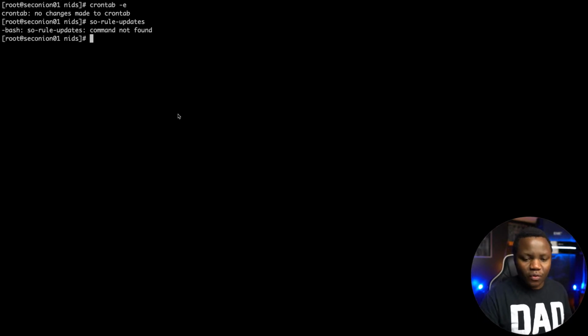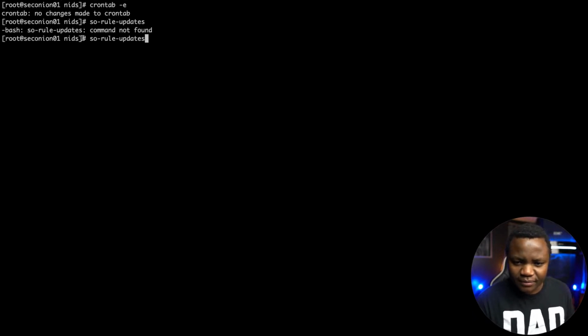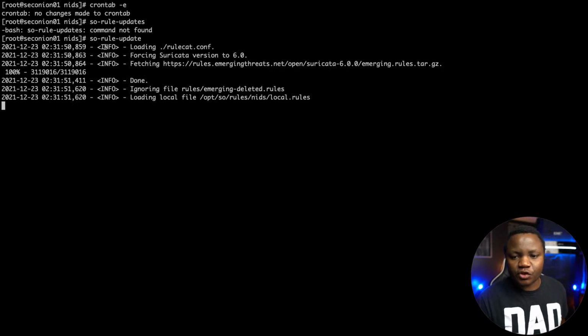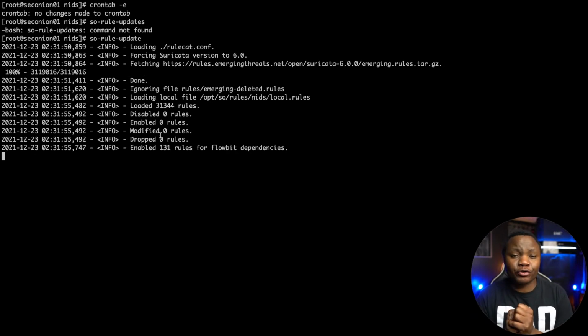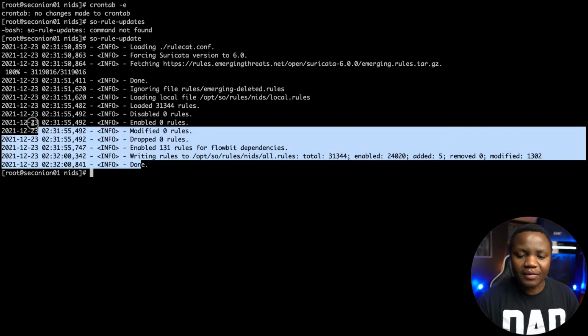And this will actually update your rules. So you can update your Suricata rules and you'll be able to actually see things as they traverse through your network as well, and you get the latest rules. So that's part of detection.